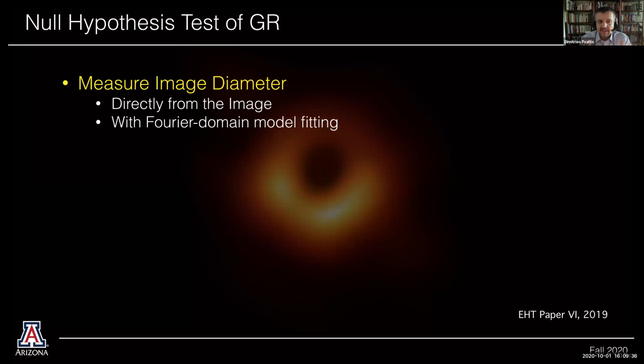Well, first thing that we do is we measure the diameter of that ring, and we can do it from the image, or we can do it directly through the data. I'm not going to go into details. But remember, we're using this ring as a proxy for the shadow. We're not measuring the shadow itself, we're measuring the bright emission that surrounds it. Where we chose the wavelength right, so the width of that bright emission is not very large, say 20%. So we cannot be biasing our measurement of the shadow more than about that.